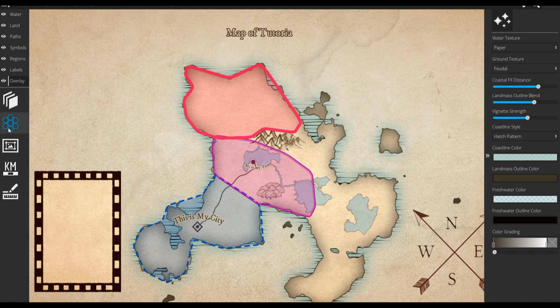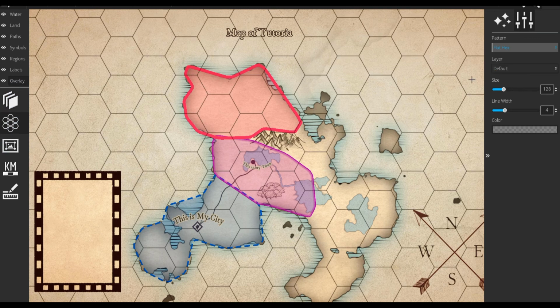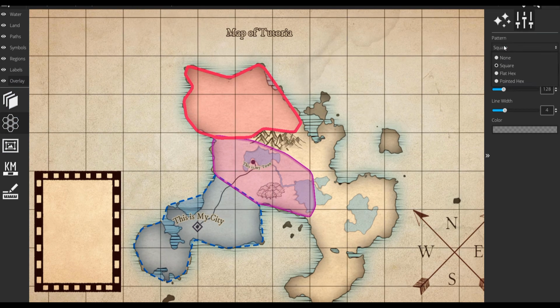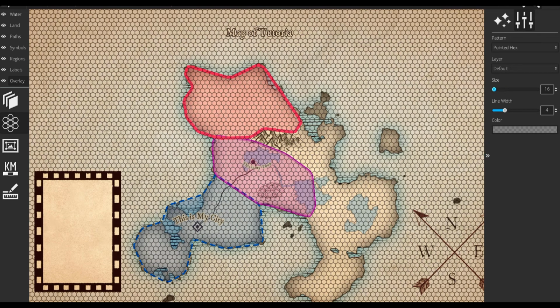You can then have access to the final section, which is the overlay, which does allow you to do certain things like grid placements. You can put hexagons, you can put squares, you can put pointed hexes. You can then reduce the size down to what you really wanted to, which means that if you were playing on certain systems that require you to do movement by bases, like the Forbidden Lands system, where you have to move by hexes, you can attach the correct measurements, as we've got by here, to give the hexes the correct distance measurements, and to make sure that you move correctly with the system itself.